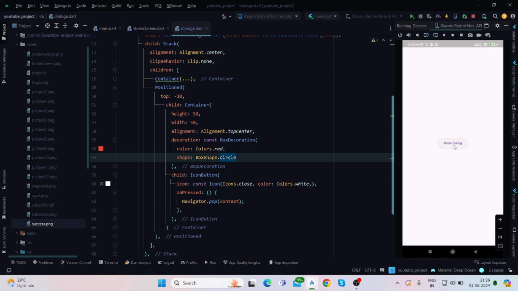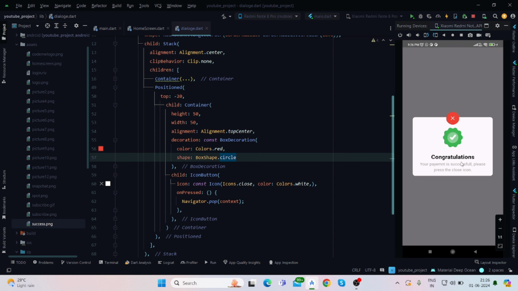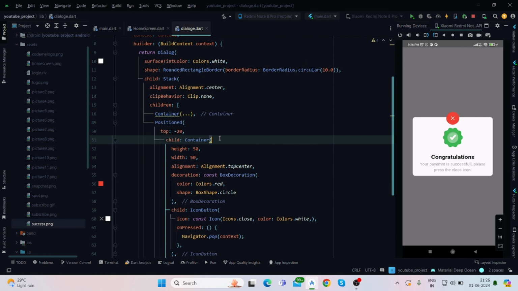So whatever I did here, you can check that, and I will put the code on GitHub. And instead of this icon and this text, you can take any kind of widget like a text field, button, or whatever your requirement is. You can put it here with the help of this container, you will have to replace this. I will put the code on Git, you can check that.